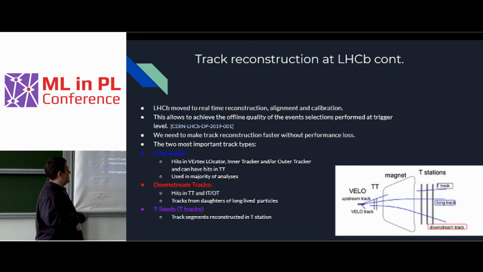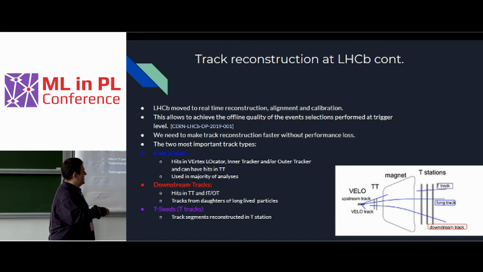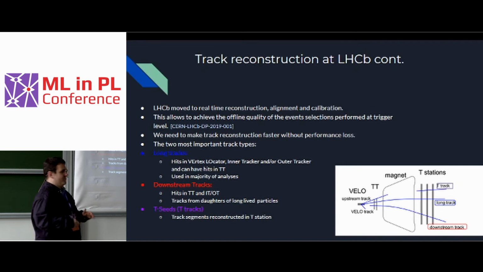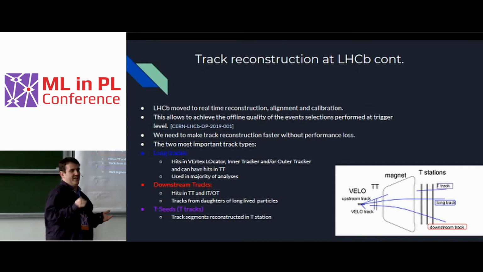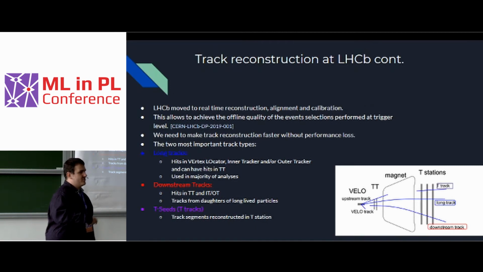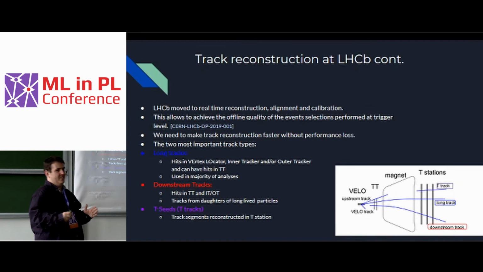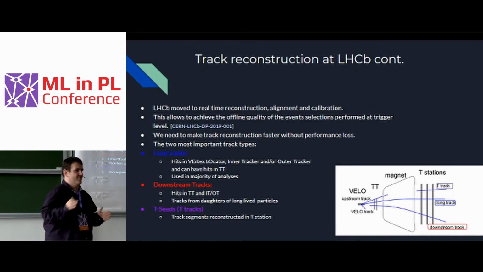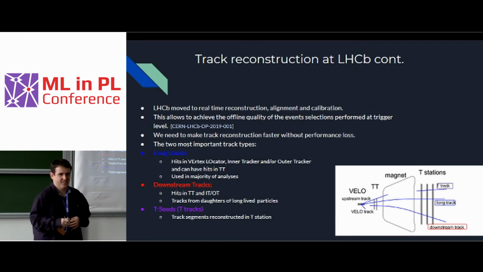Okay, so what I was working on: there is a second type of track that doesn't have information about the vertex. We call this a downstream track, the track of a daughter of long-lived particles. Okay, lots of hard words. So what do we consider a long-lived particle? You may think like 1 year or something like this. No, we consider the particle long-lived if it can travel something like a couple of centimeters. And it travels with the speed of light, so you can divide one number by another, and you can find the time that it's alive, a couple of picoseconds.